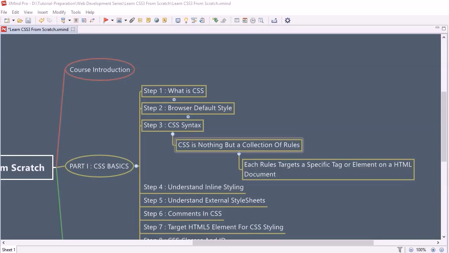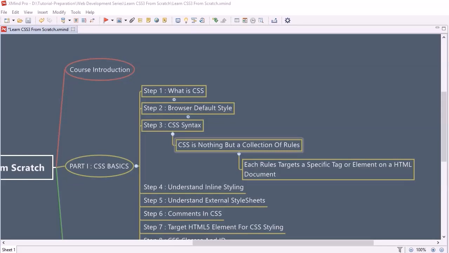Whenever we are targeting any specific tag, we are giving a visual property to that tag, which means how you want to see that particular tag in the browser with the help of CSS rules. For example, if you target all the p tags, that is the paragraph tag, and you tell them to display in a font size of 11 pixels, that's how your text is going to look on your web page.